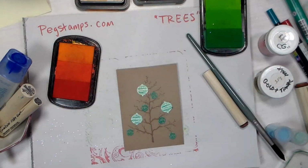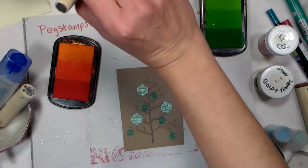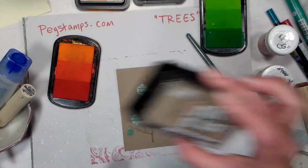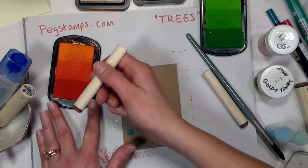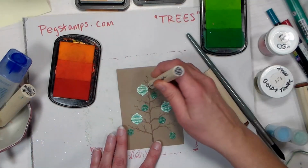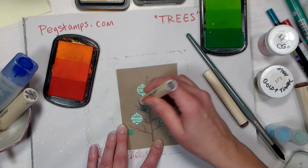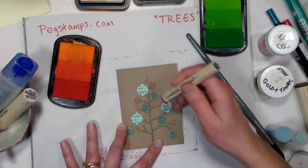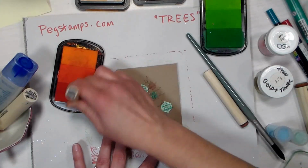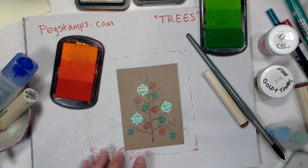You just want to make sure you're stamping with a slow drying ink like this pigment ink. It doesn't really matter what brand you use or what color. You can just get one pad of clear embossing ink, and that'll be just fine. It's just a little bit easier for me to explain to you on camera if you can see what I'm doing, so that's why I'm using a colored ink. You don't have to at all though. So this way you can at least see a little bit what I'm doing here. And I think that's pretty good for that.